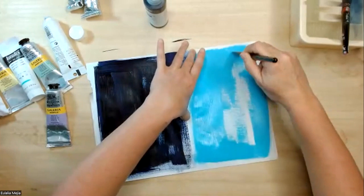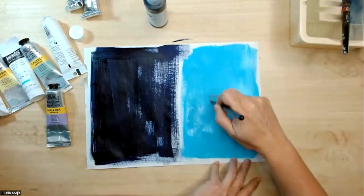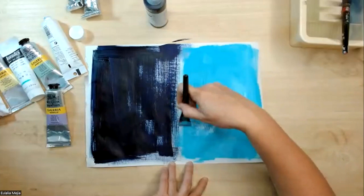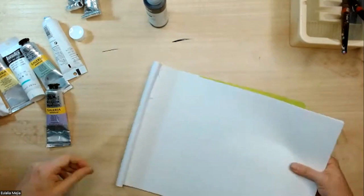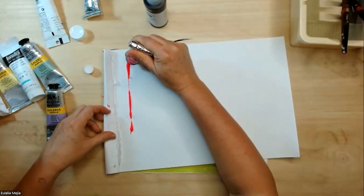Now my acrylic is getting really dry, so I'm using a little bit of water here to let it flow better. We might not use all these colors on all these papers, but I like having the possibility to work with them later. One of the colors I like the most is this luminous opera, it's a neon color, and I'm going to paint.